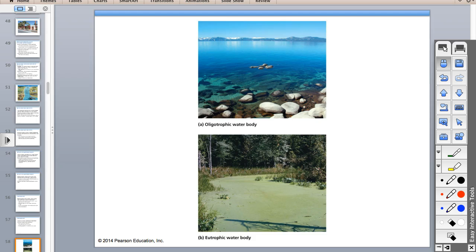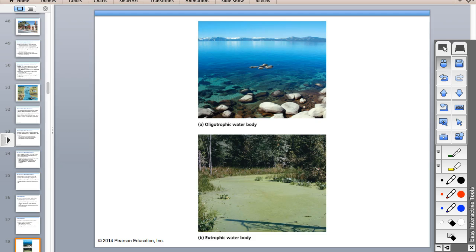And so the thing about oligotrophic lakes is they have really high dissolved oxygen. And places that have really high dissolved oxygen are going to be in colder climates. So most of these oligotrophic lakes are in Canada, Russia, and then sometimes in mountainous areas like Colorado where you have a good amount of elevation, so you have colder temperatures.